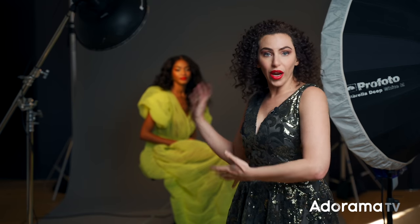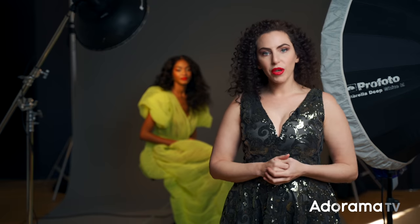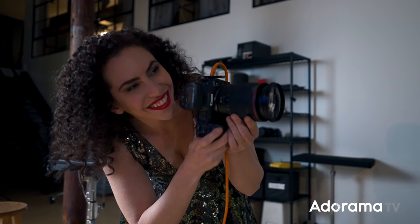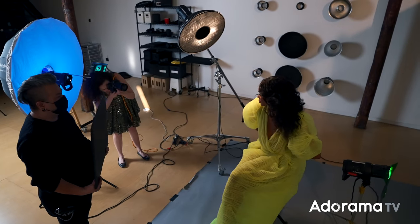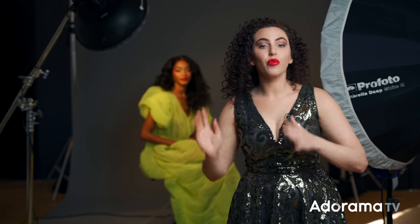I'm going to take this striking fashion look and gorgeous model, and shoot it in three different ways. No one approach is better than the other — it all depends on intent, purpose, where the photo is going to go. In our first shot, my intent is going to be classic timeless magazine, perhaps an editorial. My second approach will be much more commercial and poppy, maybe a magazine cover or a celebrity photograph. And then my third approach is going to be much more creative — maybe for an edgy fashion editorial or album art. So one look, three drastically different ways.